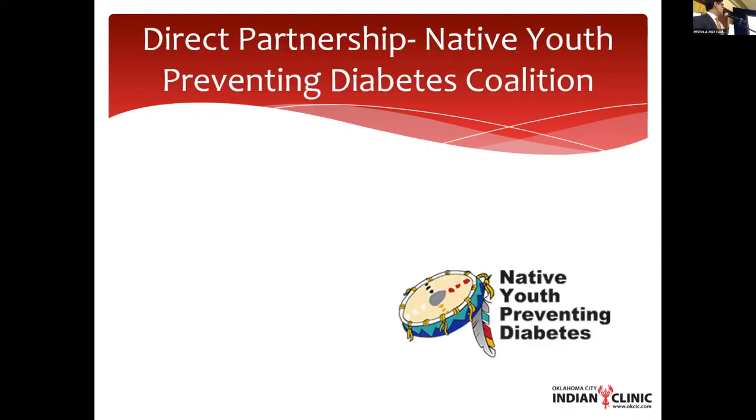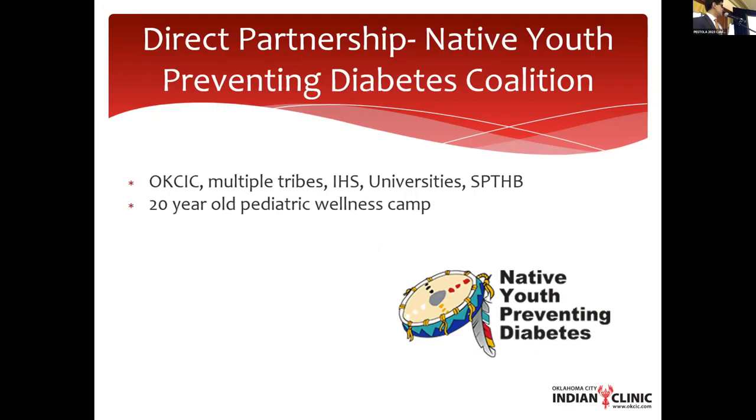We do have a partnership with the Native Youth Preventing Diabetes Coalition. This was formed about 20 years ago with a lot of tribes, our clinic, IHS, universities, and the Southern Plains Tribal Health Board. And it's a 20-year pediatric wellness camp. This happens once a year in the summer, where all the kids spend about a week learning about preventing diabetes and healthy lifestyles. We have published successes from these camps.